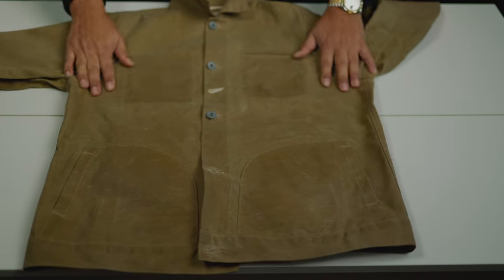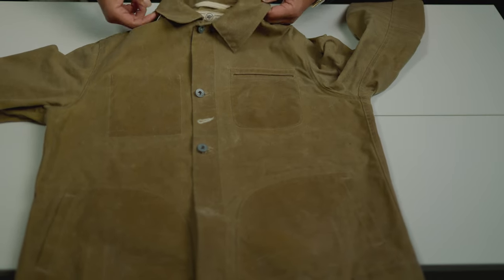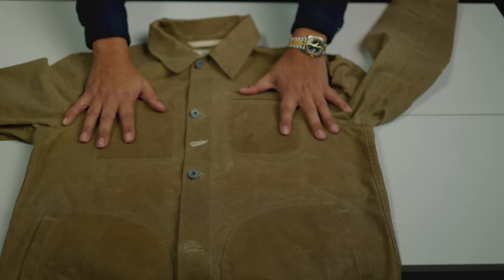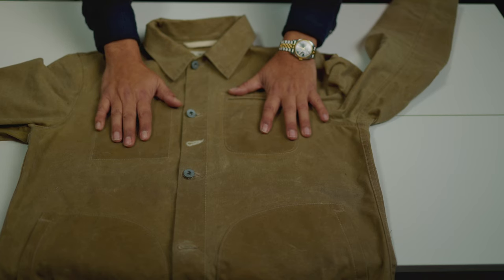So far, so good. This jacket was never re-waxed. There is one thing that is important with a waxed jacket, any waxed jacket: from time to time it needs to be re-waxed. According to, for example, Barbour or Belstaff or Peregrine, their advice, depending on the use, is to rewax the jacket every year to keep the waterproof characteristic of that jacket and prolong its life, because the wax itself protects the canvas too.